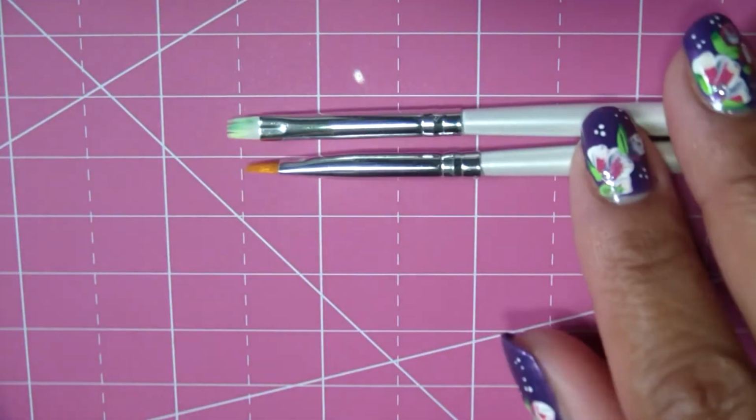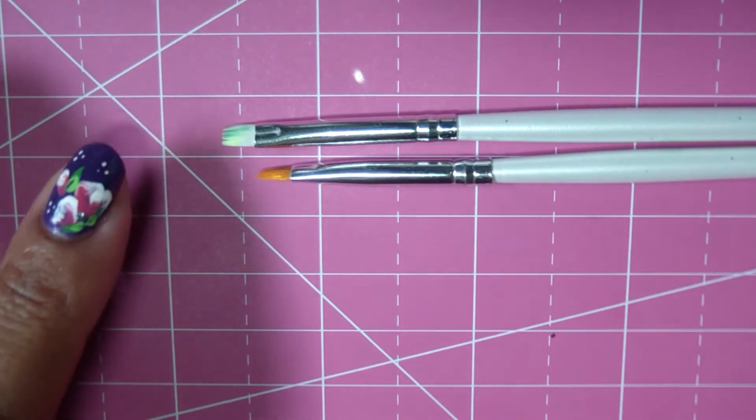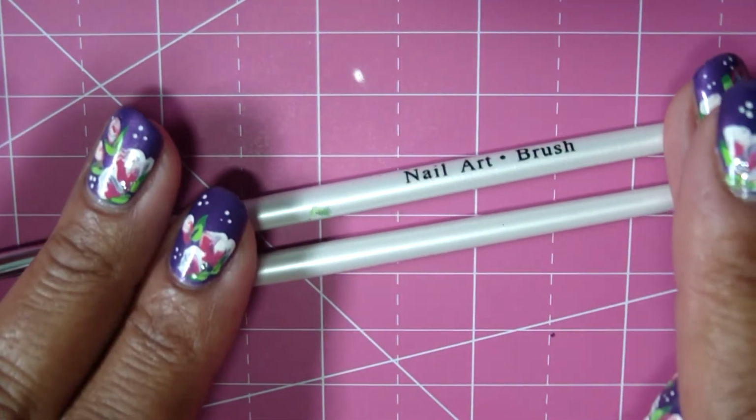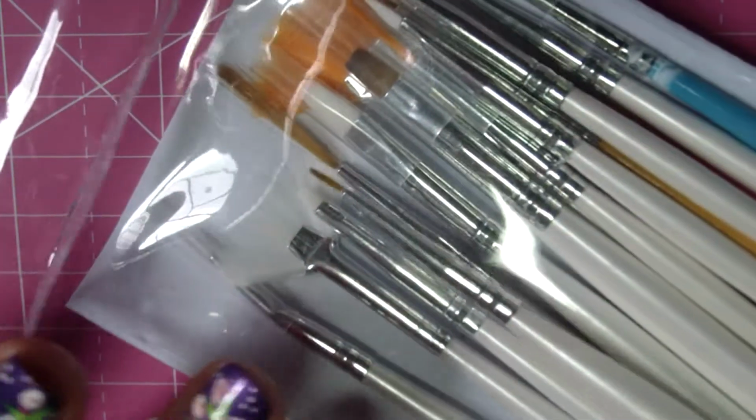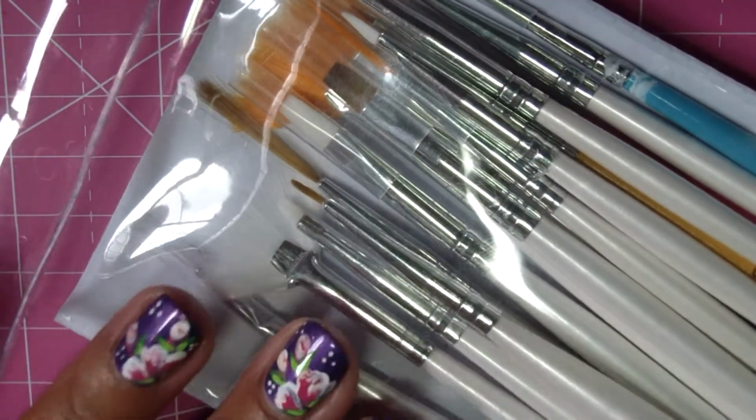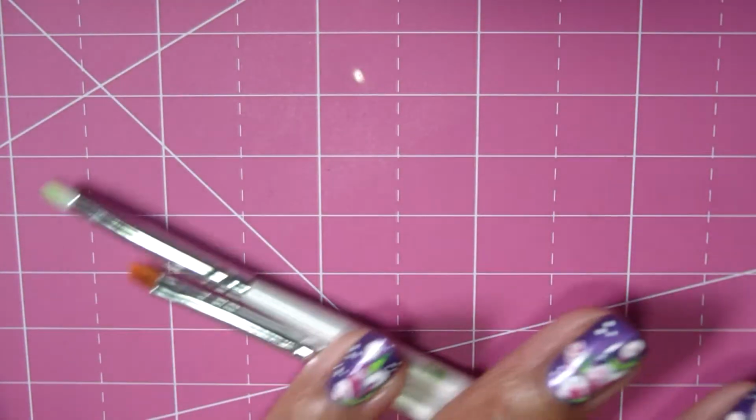So the brushes that I used are this flat brush. Unfortunately, it doesn't say what size it is, just this nail art brush. And then this comes from a kit that Born Pretty had sent me, bornprettystore.com, and I'll have the links for it. I love this brush set. I use it all the time whenever I use my one stroke or anything else.